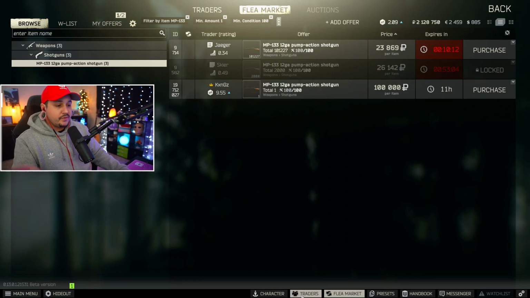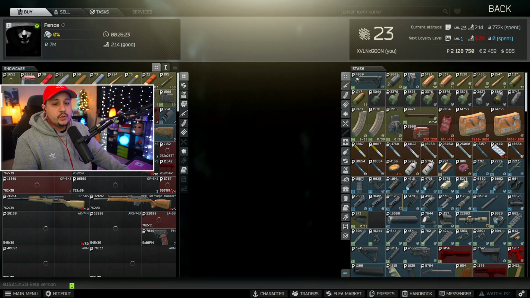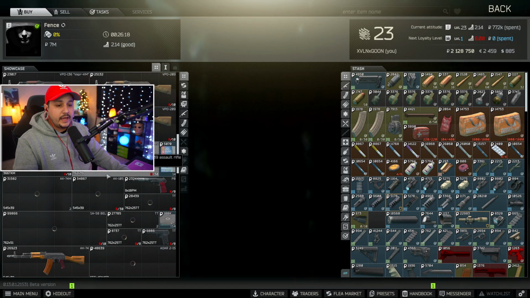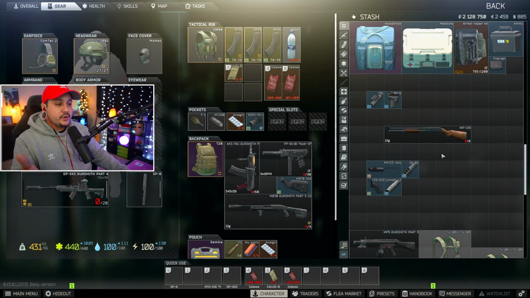And then after that, you can also go to Fence, and this is another way to get the gun. You can actually go to Fence and look for the gun in here that somebody has sold, just make sure it's above 60 durability and you're good, and you can go ahead and take it that way. So that's how you're going to get the gun. Let's talk about a couple of these parts.